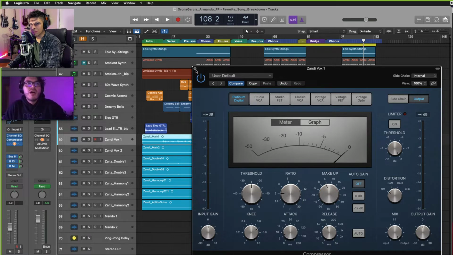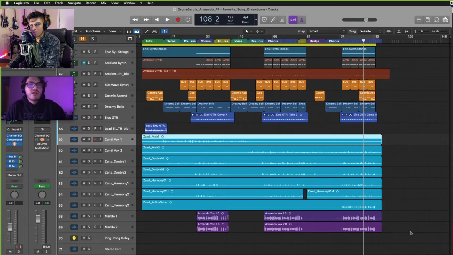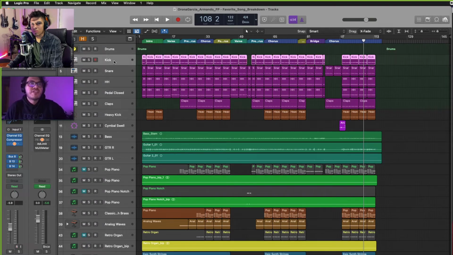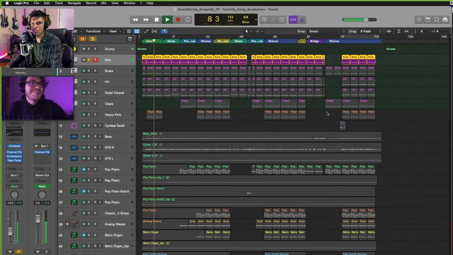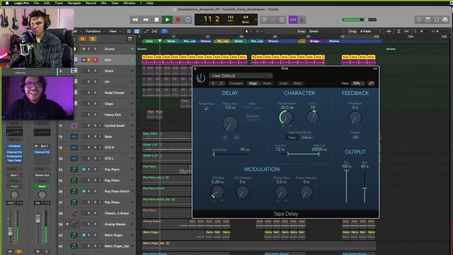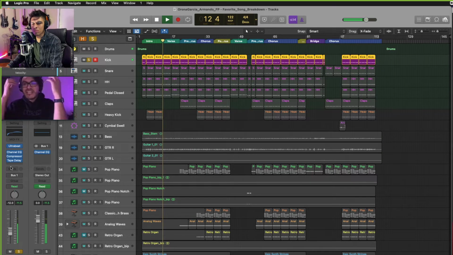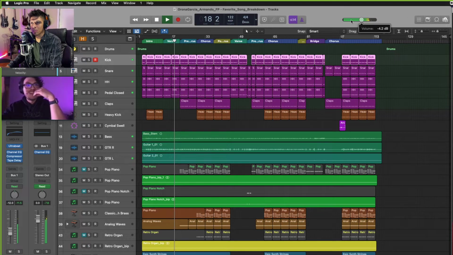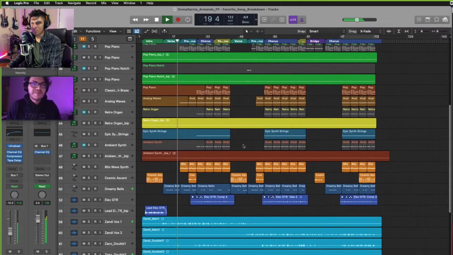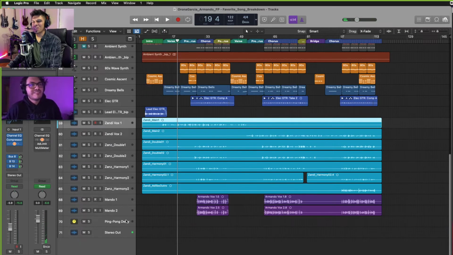Cool. One thing that you could check out, go on the kick about saturation. So I did this before. I actually bought a plugin that does what I wanted to do, but there's a tape delay on there. Check it. So I got that setting to saturate it using a tape delay because I wanted a tape saturation, but there's no tape saturation in Logic. But there's a way around it. So that's the way around it that I did. That's really cool, dude.